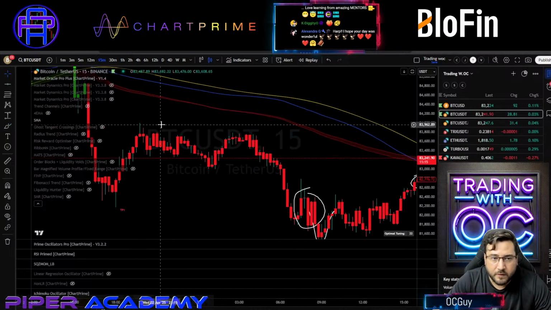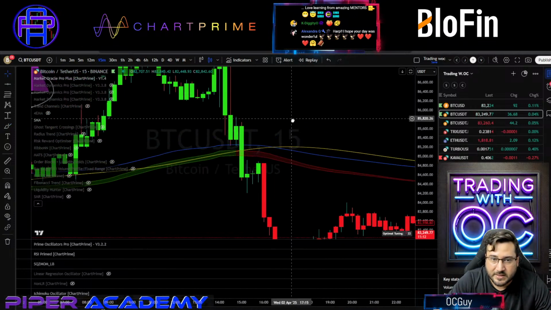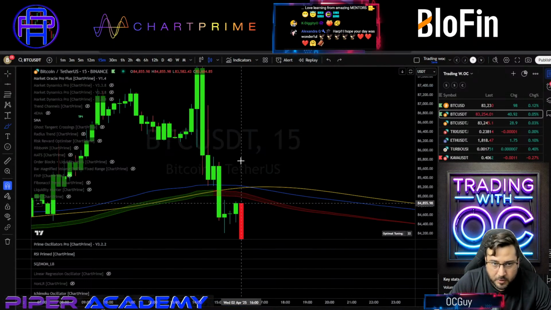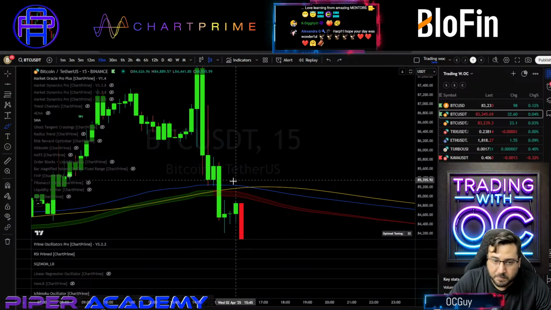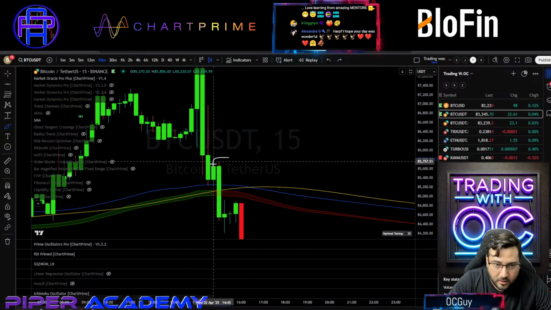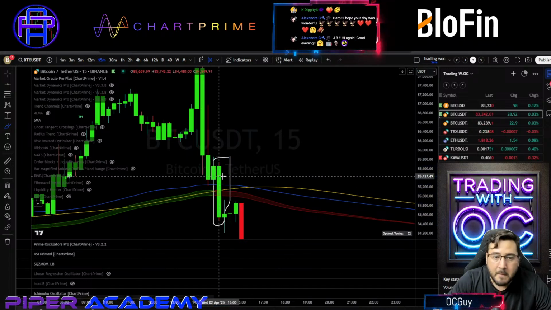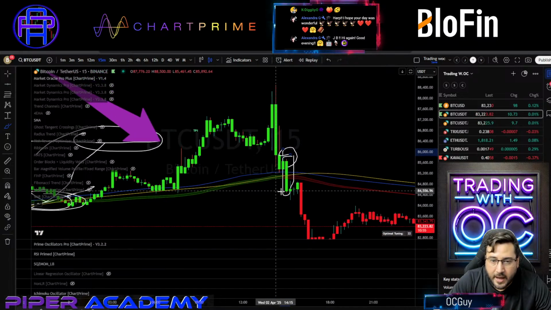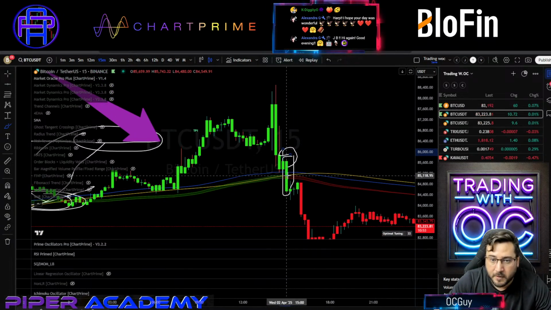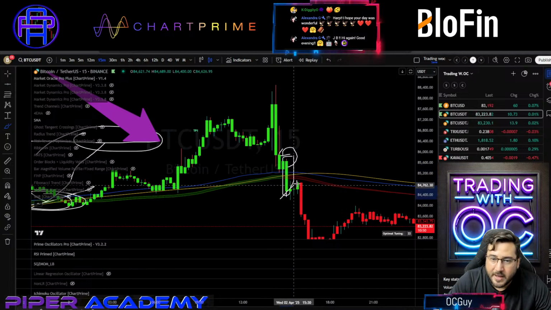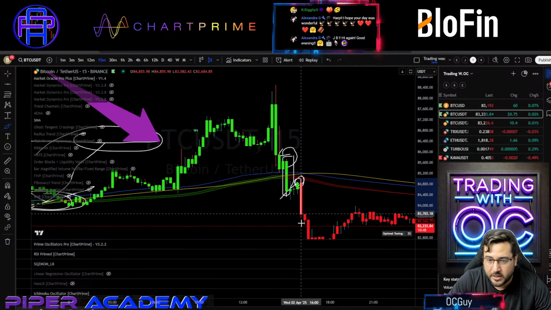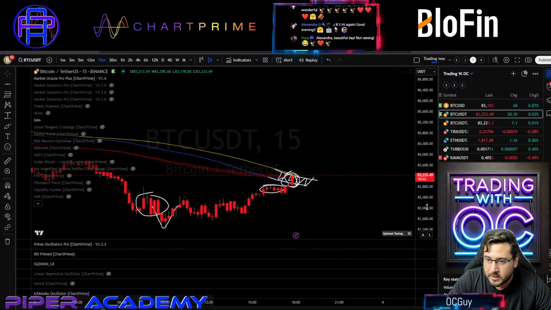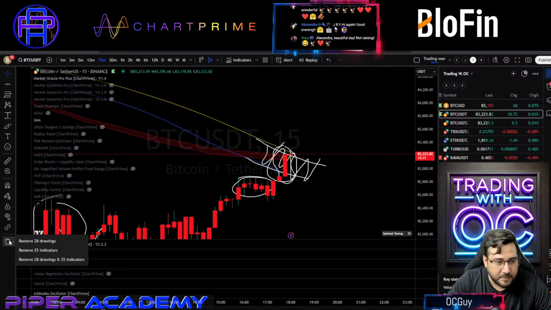Let's take a look at previous breakouts, for example this one. Do you see this? Of course, those are not small candles, but remember, it's both the size and the placement. Look at the placement of this big body candle based on the previous candle size. So we have a big body candle going through, confirming a breakout. It's not about the breakout, it's about the retest, your entry, and off we go for a perfect entry on the 15 minutes. Based on the previous candle size, and let me clear this up.